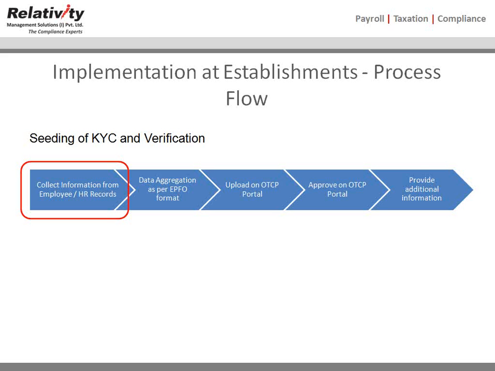So, point number one is there are 6. So, for this KYC information, the EPFO has given 6 options. You can see on your screen what those 6 options are. One option is PAN number, the second option is Aadhaar number, the third option is a savings bank account number, the fourth option is driving license, fifth is national population registry number, and the last one being passport.